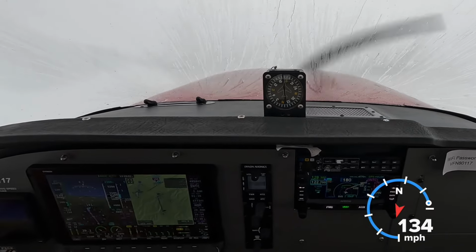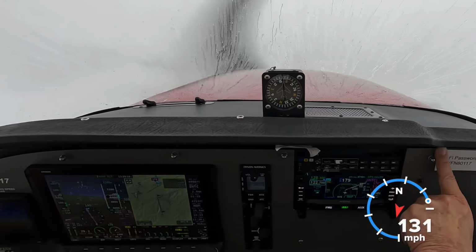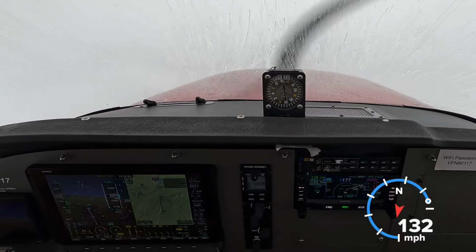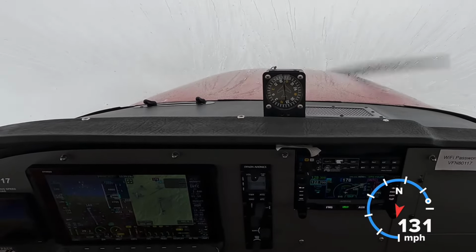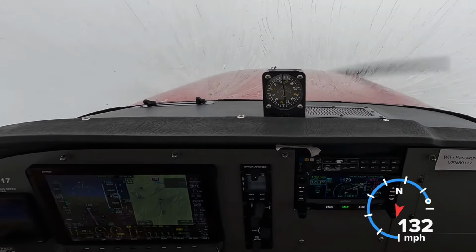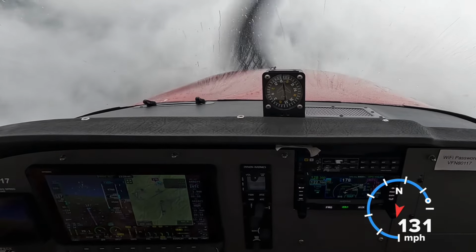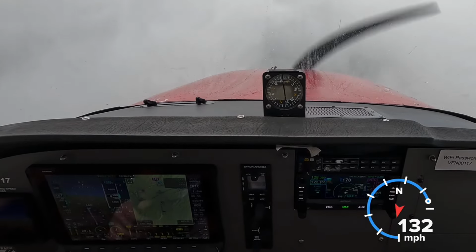Number 19 Romeo Foxtrot, you're looking to go VFR on top, is that right? Affirmative. And you wanted to cruise at 10,500? 11,500 is the appropriate altitude for eastbound. I do have traffic there at 11,500. Can you maintain VFR on top at 10,500? Affirmative. Roger, and you're on top at this time? Affirmative. Maintain VFR on top at 10,500. Can we turn eastbound now? Where would you like to go direct to? See, that's the real question. Where do you want to go direct? Direct to Yakima. Okay, 19 Romeo Foxtrot, cleared direct Yakima. Yakima, 19 Romeo Foxtrot, we can maintain our own terrain.